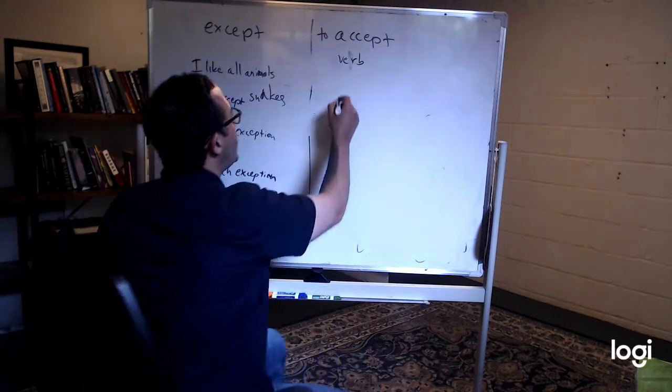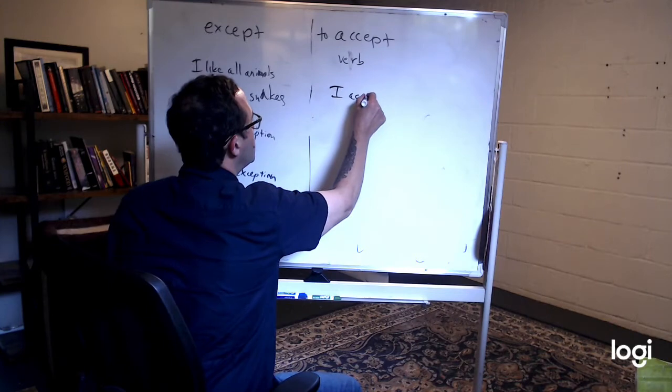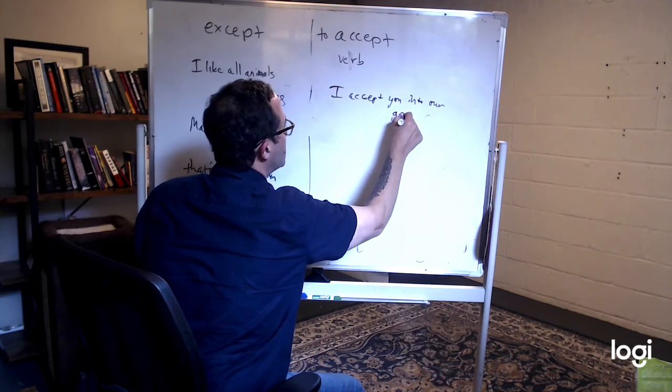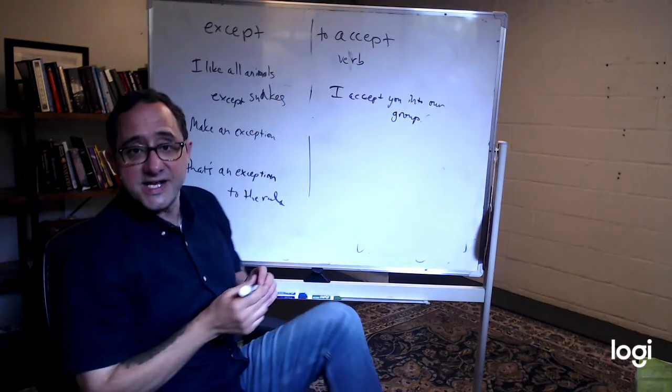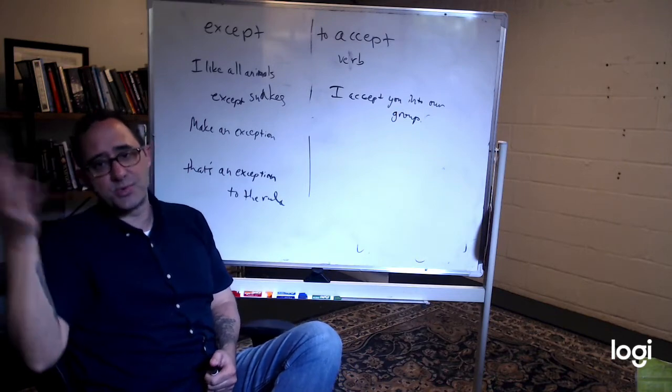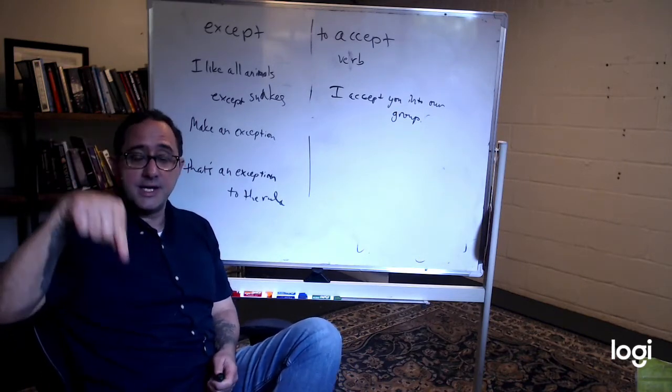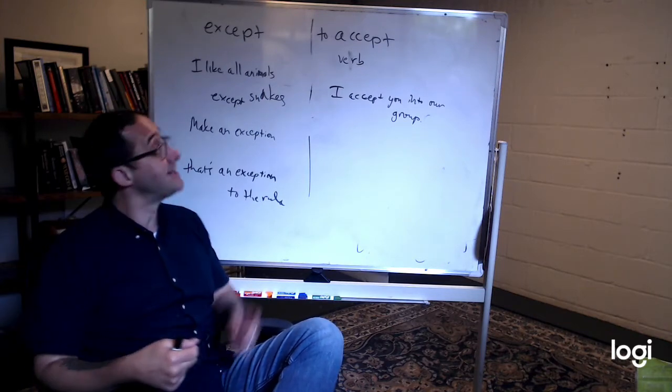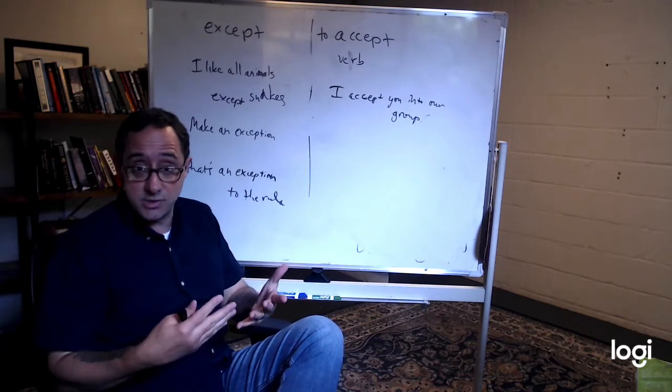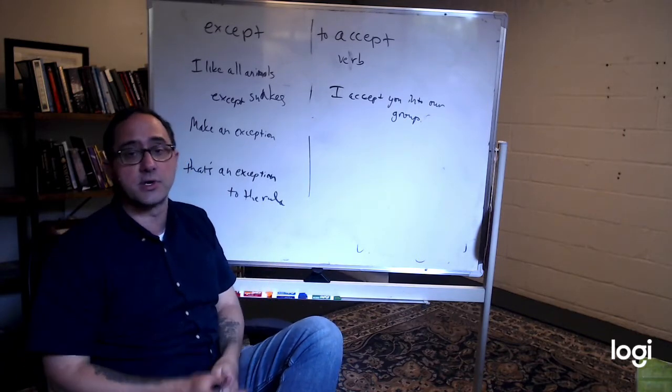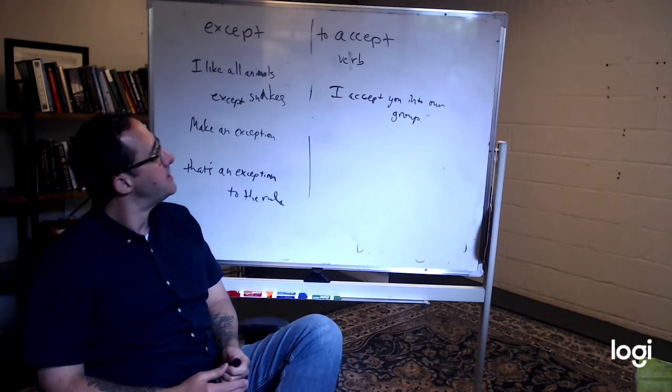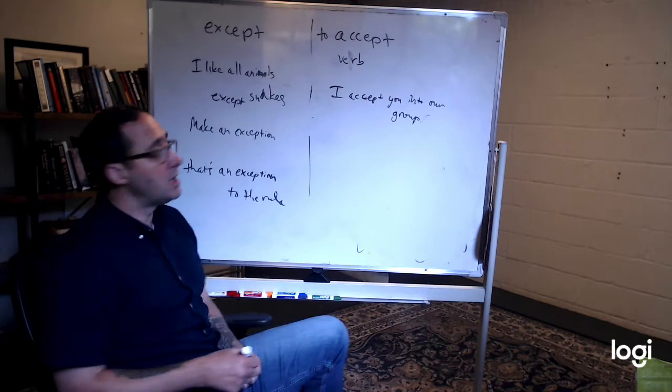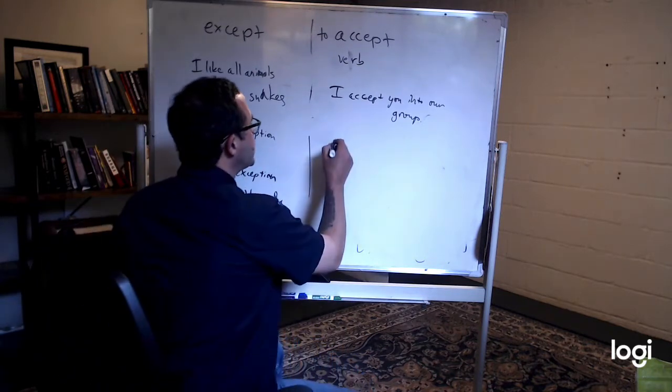To accept, I accept you into our group. When you go on Facebook and you say, I want to join RJK English. Well, it doesn't work like that, but I accept you into the group or I can accept your friend request, right? It doesn't mean this means this except notice it's a verb. I accept the friend request from you on Facebook, right? I don't make exceptions, but we do, sorry. Actually we do. You can make an exception speech.